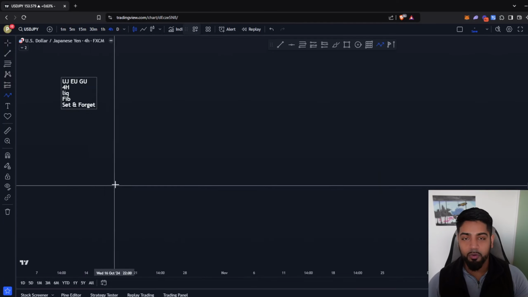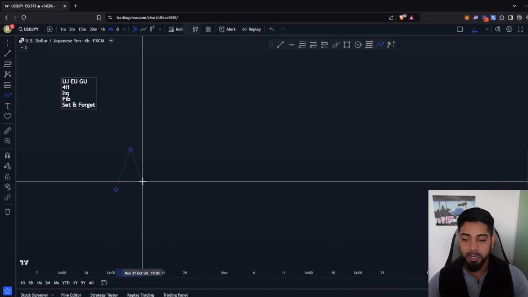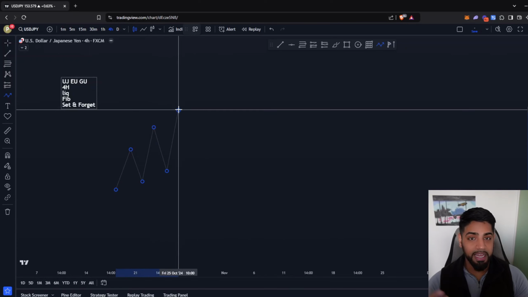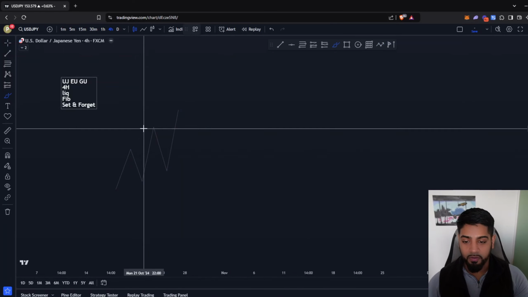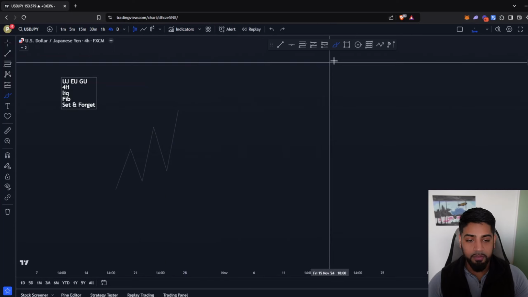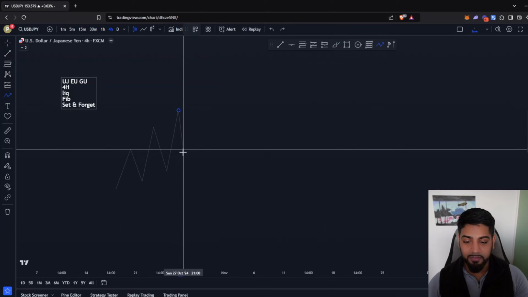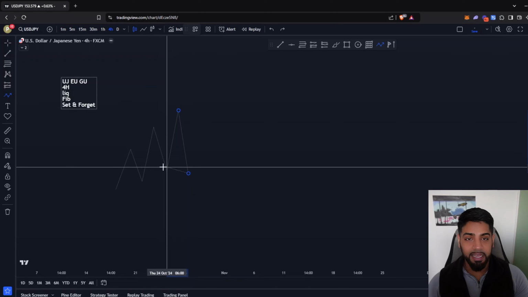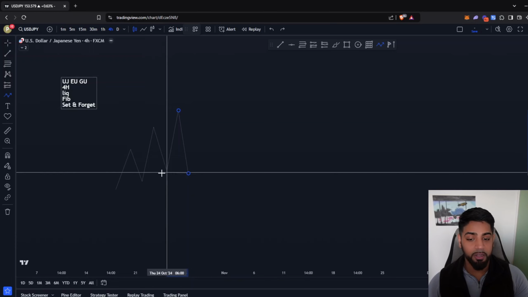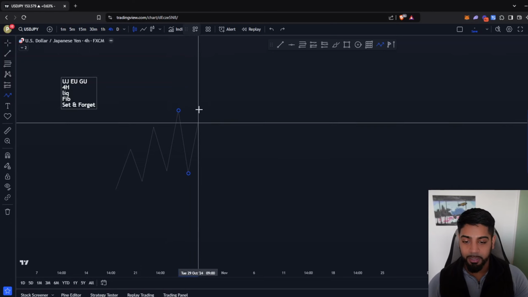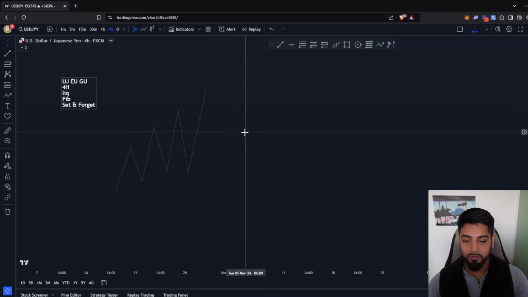So let me give you an example of exactly what we're going to look for. We want to identify where we are in terms of structure. So let's assume that we are in a bullish market structure. So we can see that we've got a series of higher highs, higher lows, and higher highs. So then what we want to wait for is we want to wait for price to come down and give us a sweep of liquidity. Now that can be in the form of liquidating a prominent low. It can be in the case of liquidating a trendline liquidity. Whatever the case may be, we want to wait for a sweep of that liquidity, and then we want to see a break of structure.